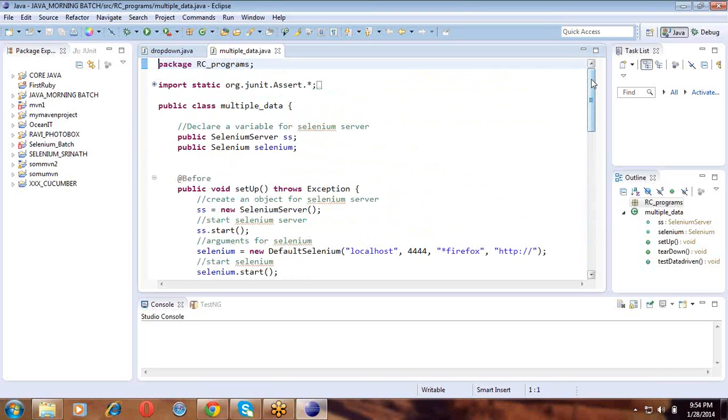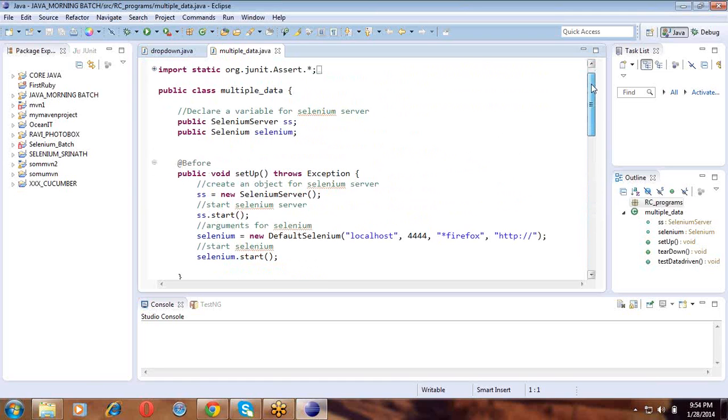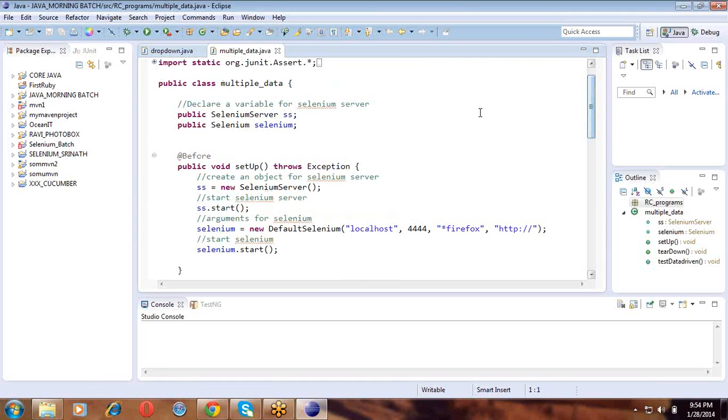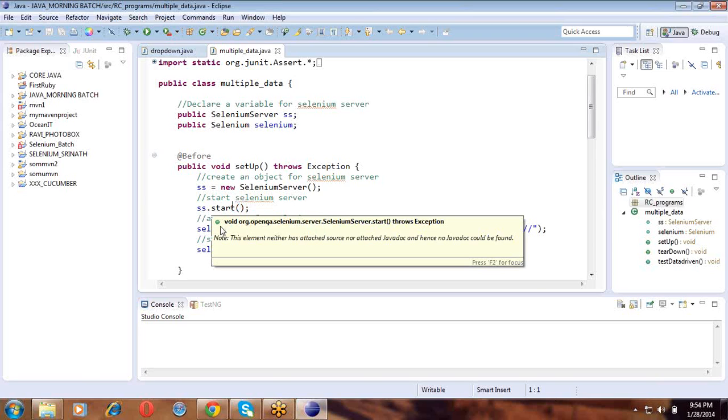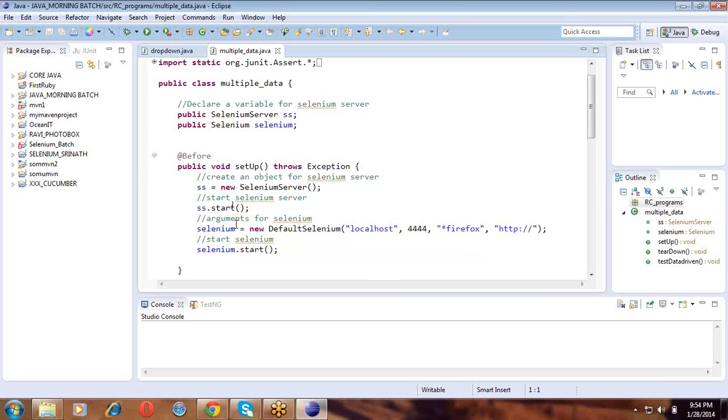Similar to my previous programs, I will have my before and after annotation methods, where I will start the Selenium server. Then I create an object for the Selenium server and start it, and then I create an object for the Selenium Java jar file and start it.